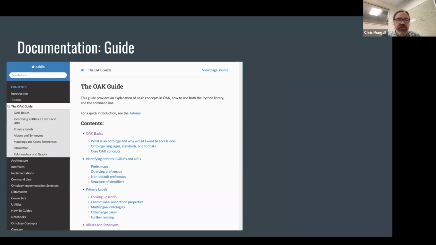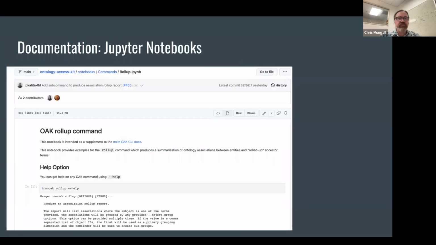They actually turn out to be a little bit more nuanced. We're gradually building up this guide, and it's intended to be very complementary to some of the existing obo-academy guides. What we're also striving to do is to build up a large library of examples in the form of Jupyter notebooks. So if you're a developer, you've probably seen Jupyter notebooks before.